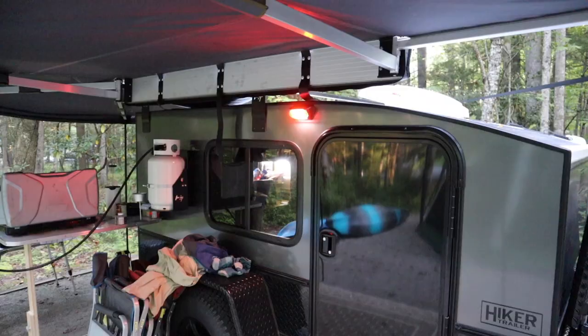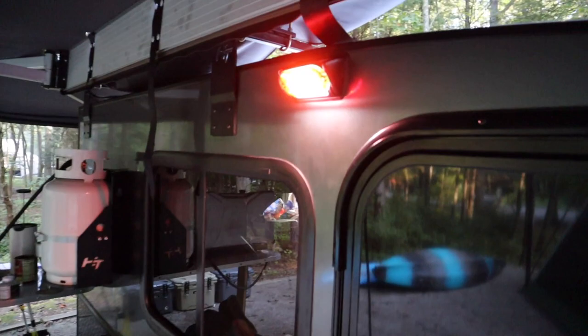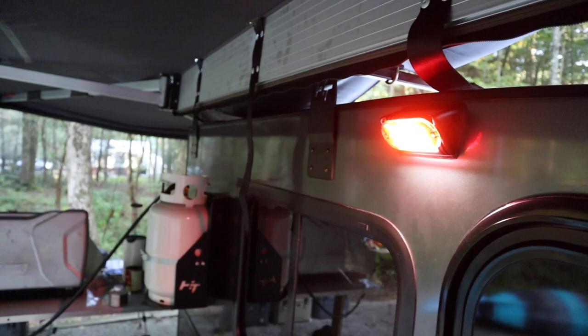So if you get the exterior lighting package, you know they don't mess around. They put a good close to 1,000 lumen light on the side of these trailers, and it's great for backing in dark areas, that kind of thing. But another mod that Dwayne came up with was just taking a simple red reflector and a little bit of Velcro, and he can slap that on and it creates a nice red glow, doesn't attract bugs, knocks down the light at nighttime when you don't want it so glaring bright, and he can then quickly pop that off if he needs to, if he's doing a backup situation in the dark.